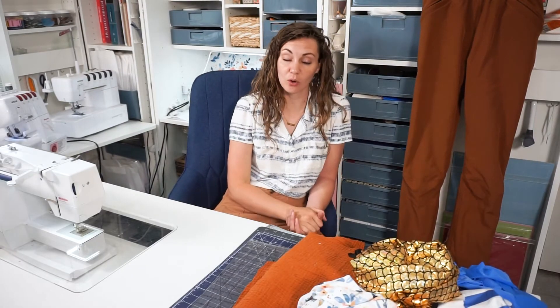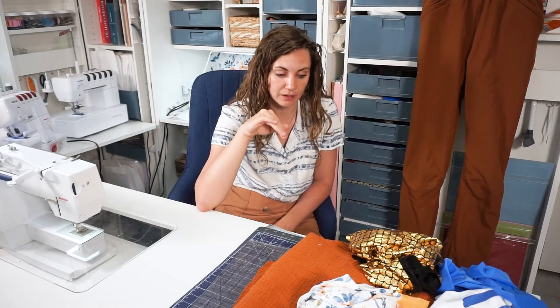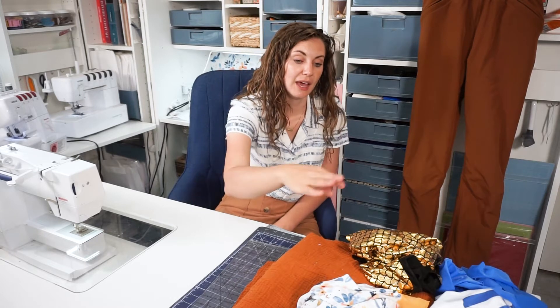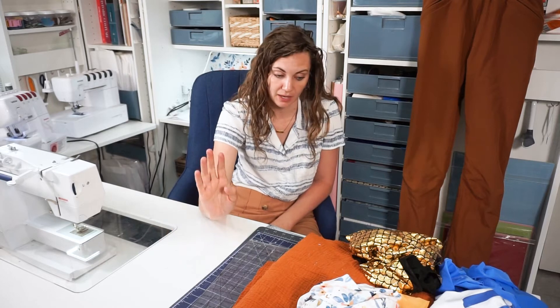My goals for the month of June: one, be with my kids since they're out of school, so it's my time to be with them and enjoy them. But we swim a ton and I have already planned with my kids — these are the fabrics they chose. My daughters have different amounts of swimsuits, so one daughter is getting one swimsuit and one daughter is getting two swimsuits. We've already drawn out the style we want. I just have to print out the pattern and sew it up. Swimsuits go really fast for me because I really enjoy sewing swimsuits.